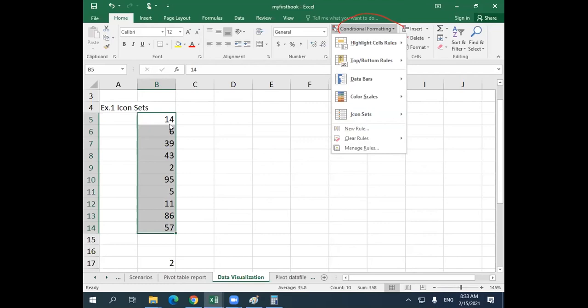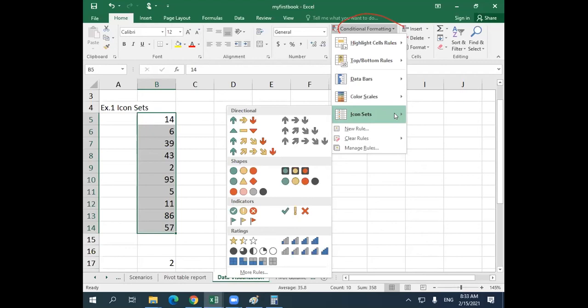I don't have increasing or decreasing, so if you use an icon set such as arrows, it normally tells us about increasing or decreasing, but in this one we don't have the direction. So we just use the regular kind of icon set instead, and we would like to classify them into 3 groups. Then just use the icon sets that consist of 3 various shapes or 3 various symbols in the group.